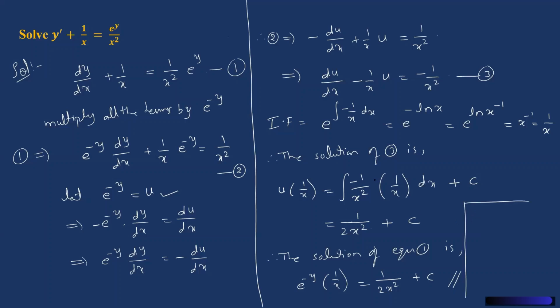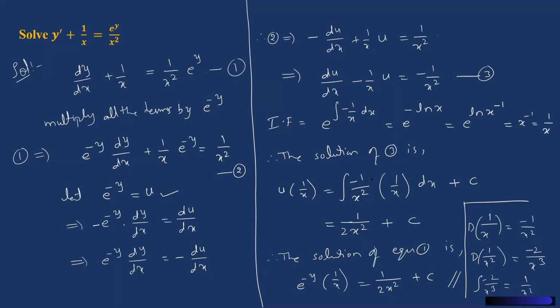See, we have here minus 1 by x cube, right? If you just recall, when we differentiate 1 by x, it is minus 1 by x square. And when we differentiate 1 by x square, we get minus 2 by x cube. Right? Now when the differentiation of 1 by x square is minus 2 by x cube, what will be the integration of minus 2 by x cube? It is 1 by x square, the simple antiderivative. So when it is minus 2 by x cube, its integration is 1 by x square.